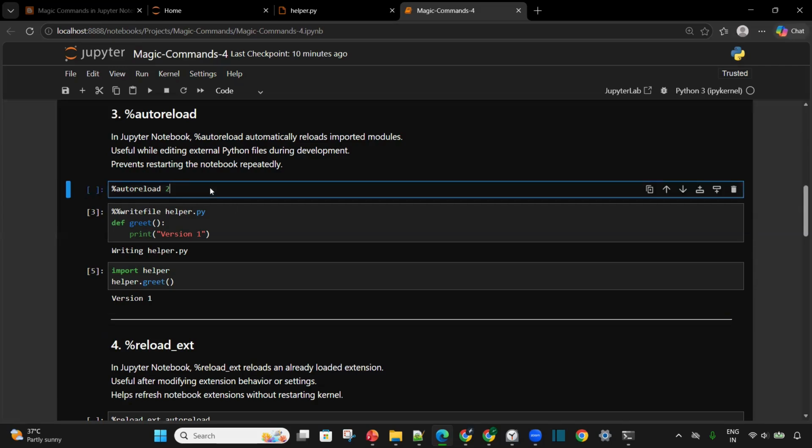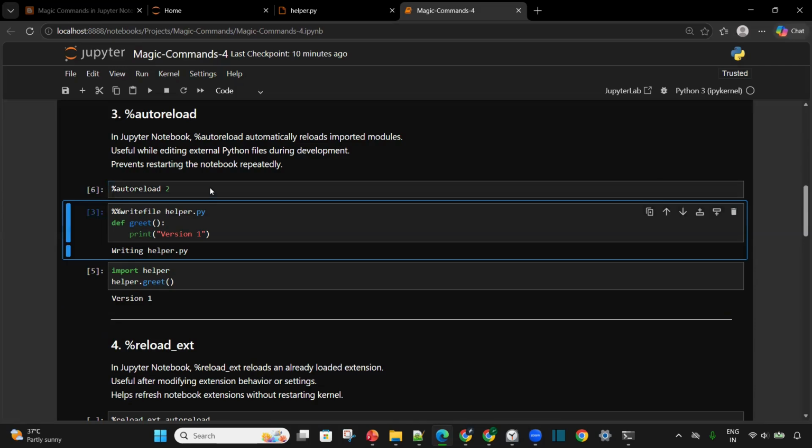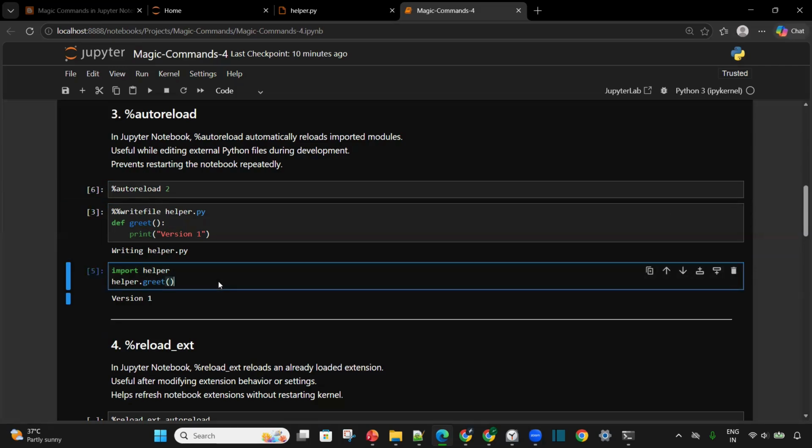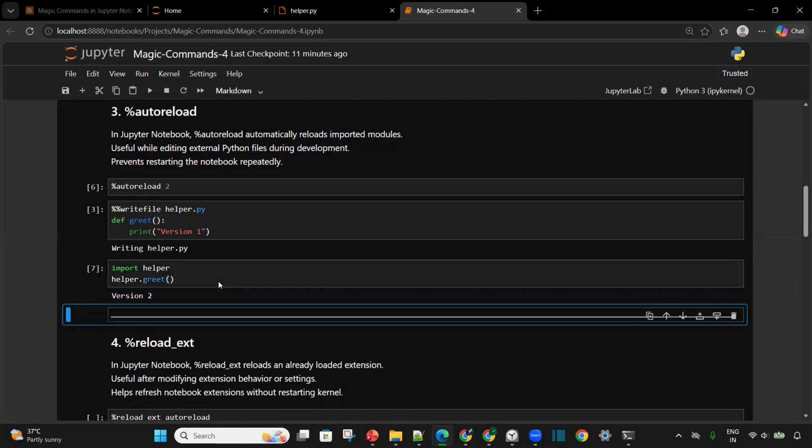So let's configure autoreload. %autoreload 2 is for reloading all the modules. Let me run this. Now we have configured it. Now let's run the helper.greet code. Now this prints the correct version 2.